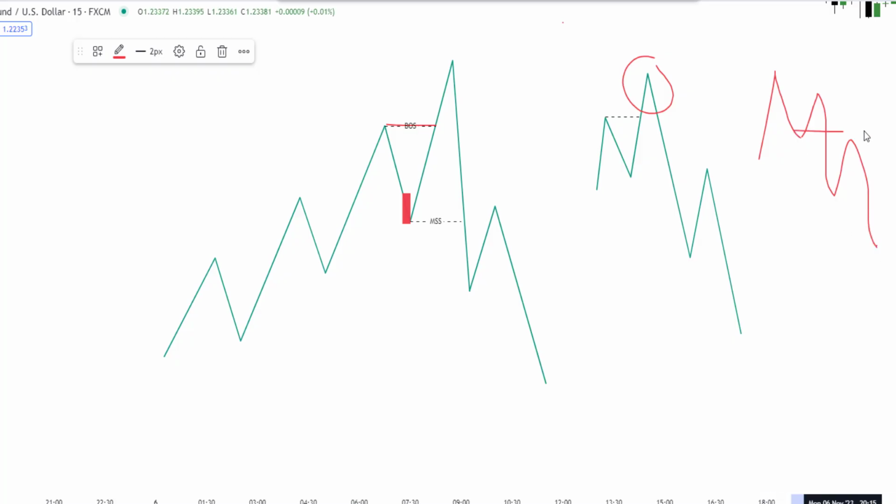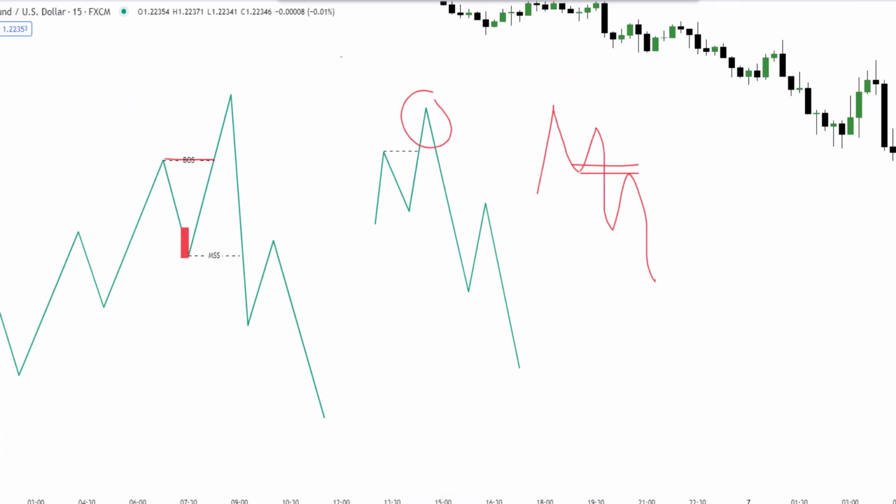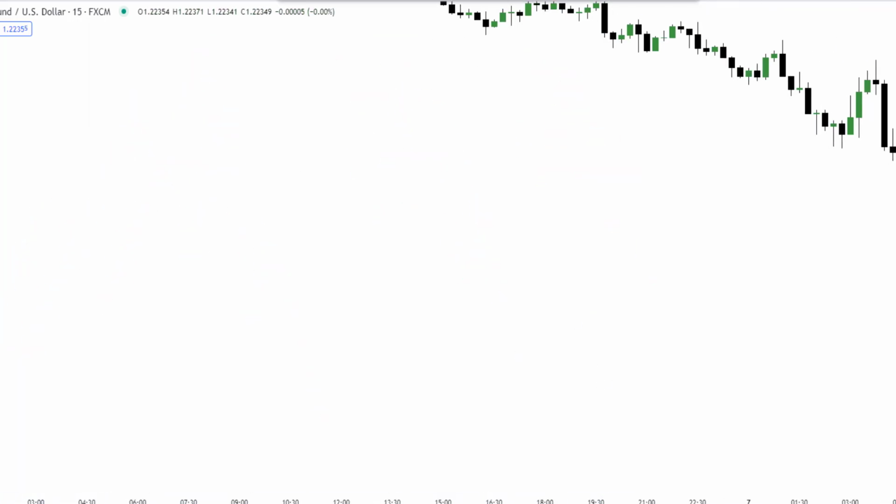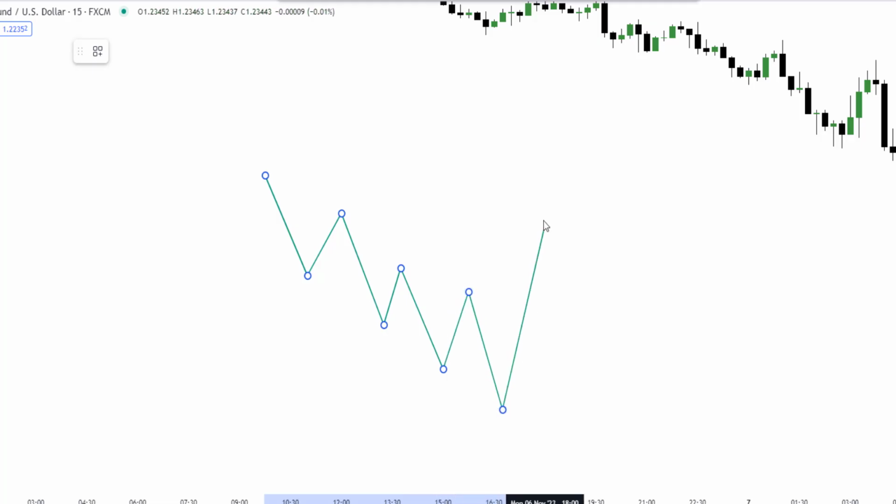All right, make sure you watch these videos again so you can get the simple difference between a breaker and a mitigation block. So this is a bearish breaker, and a bullish breaker is basically the same as this, but in the opposite direction, price coming down in a downward price action, having this movement, and then you see price crashing above. All right, after sweeping liquidity, it always takes liquidity below before crashing above, or before going to the other side, creating a shift in market structure.